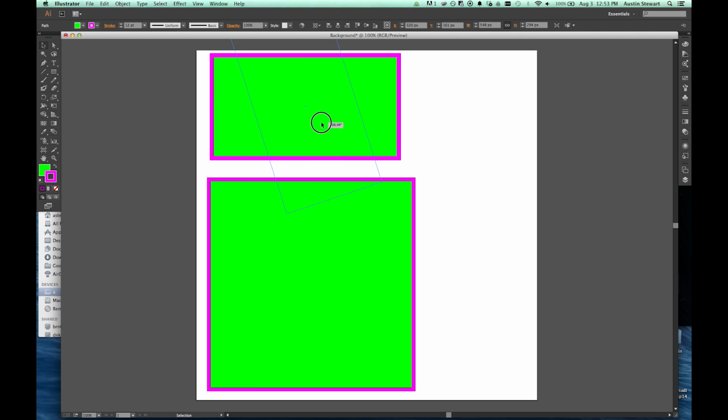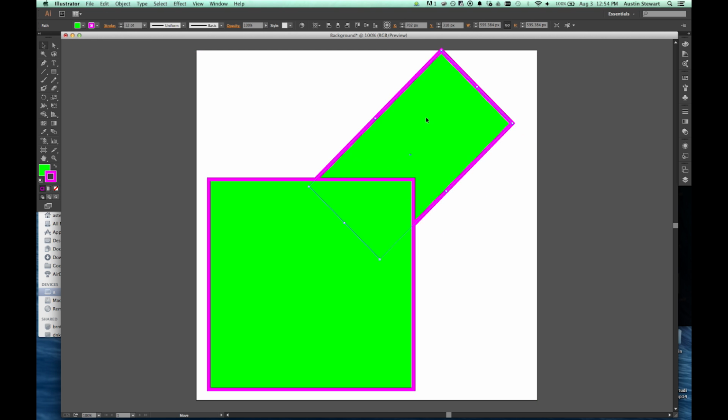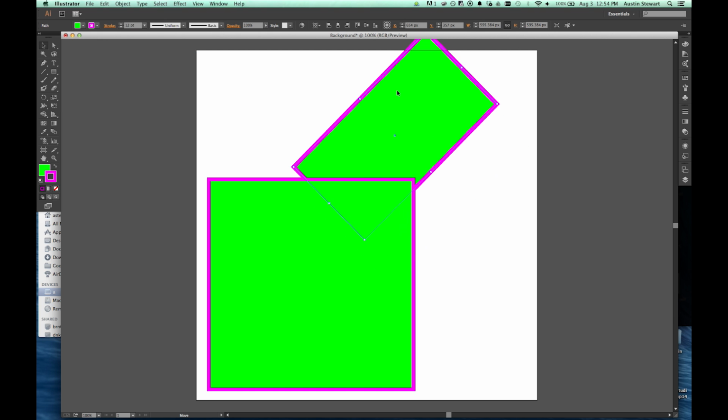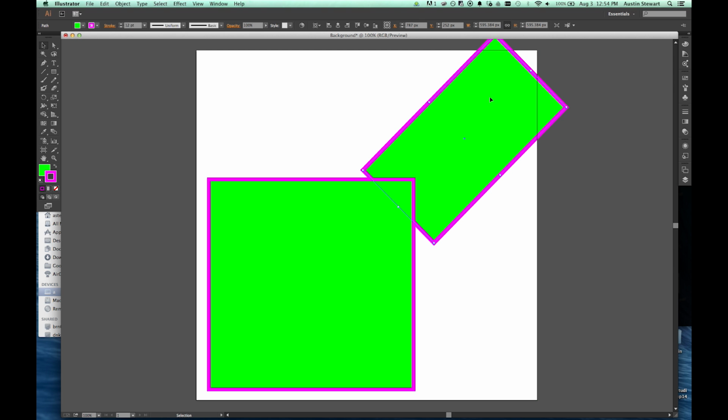Now, something to note, anytime you want to do something and have it snap to a particular size, such as right before when we were scaling up the rectangle and we wanted it to be square, we held down Shift to get that to happen. If you want to rotate this 45 or 90 degrees and have it stick to that, if you hold down the Shift key while you're rotating, it will only allow you to rotate it right in those directions. So I'm going to let go at 45. All right, so I have this rectangle that's on its side now, that's at an angle to this other rectangle. And something else you'll notice is that the first rectangle I drew is underneath the second rectangle I drew. That's important to remember, and we'll talk about that in a bit.